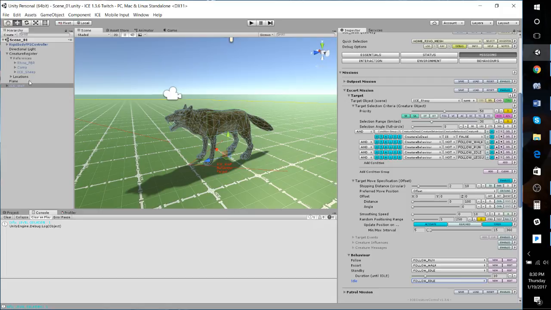Alright, so we have the wolf setup. Although, good thing we didn't start it. What we want the target object to be is a wolf, not a sheep.